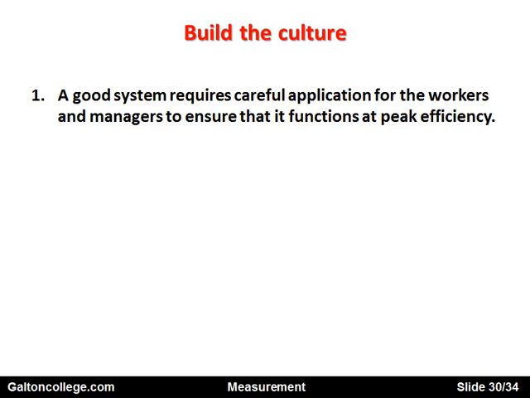It's important to build a culture. A good system requires careful application by the workers and managers to ensure that it functions at peak efficiency. Peak efficiency is very difficult to achieve, and very difficult to maintain. But workers and managers should try continuously to achieve maximum efficiency. They should try to run the business in a way that is efficient overall, and there should be agreement amongst them about the strategies to follow and how to bring this about.